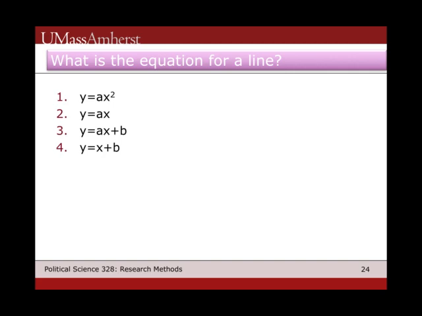Now, having looked at that graph, you might start to think that we might be interested in drawing a line through those numbers. So take a second, look at the answers here, and see if you can remember the equation for a line. Hopefully you've remembered that the most standard equation for a line looks something like number 3. So y equals ax plus b, or maybe it's mx plus c. Again, there are different standard notations, but the idea is that there's some x variable, there's some constant, which in this case is the b, sometimes the c, and there's some slope that links x to y, and that's our slope a.